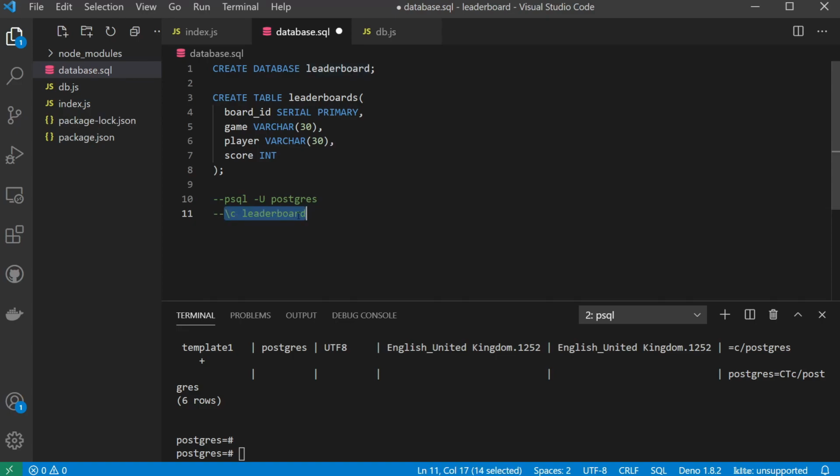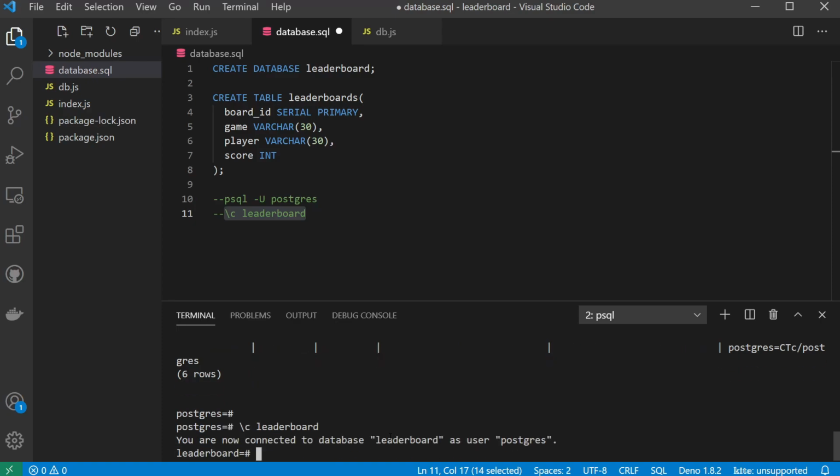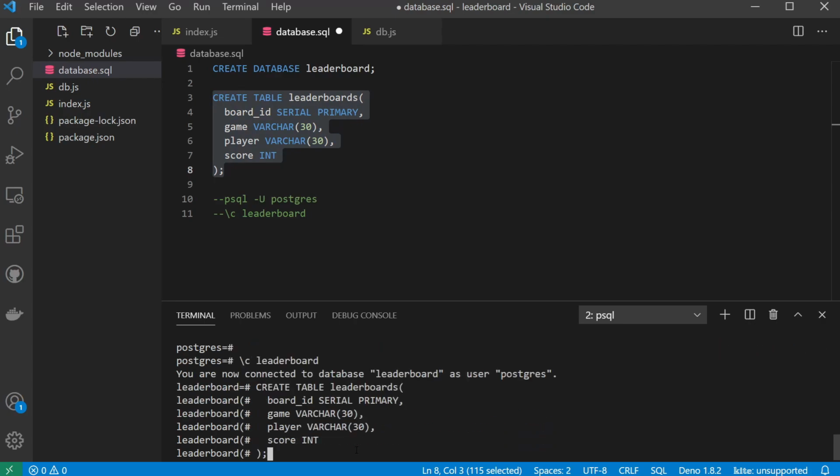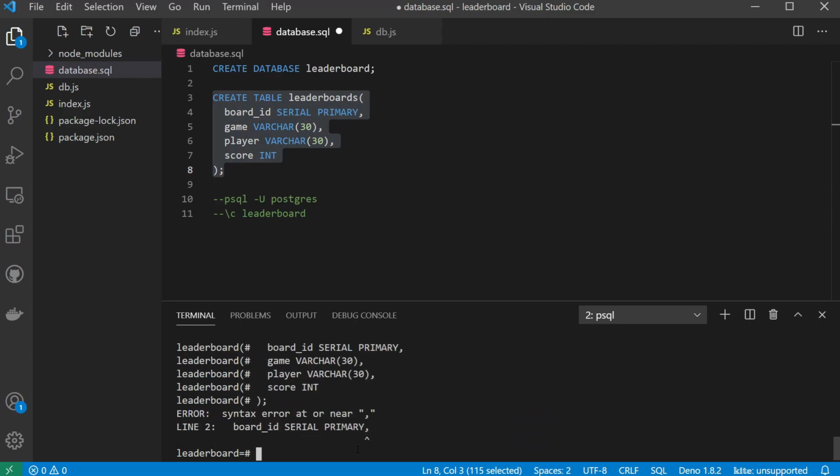So we're going to copy that, come in here, paste that in, and now it says you are connected to database leaderboard. So now we can create our table by copying this along with a semicolon, paste, enter.